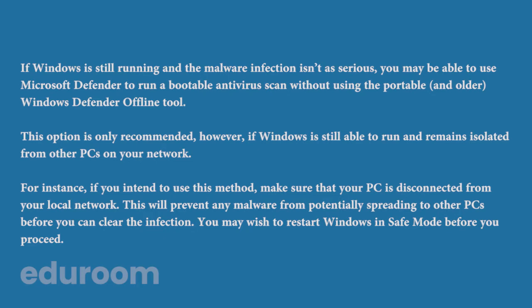This option is only recommended, however, if Windows is still able to run and remains isolated from other PCs on your network. For instance, if you intend to use this method, make sure that your PC is disconnected from your local network. This will prevent any malware from potentially spreading to other PCs before you can clear the infection. You may wish to restart Windows in safe mode before you proceed.